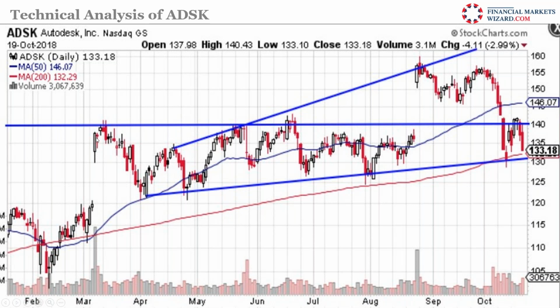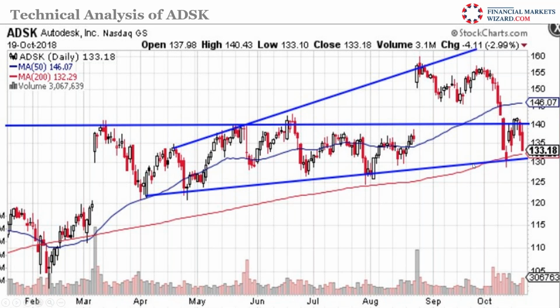So it's the same thing. The blue line, the horizontal support line. It was my belief that the stock would hold this support, but it did not. At the 140 level, it crashed and it bounced back at the 200-day moving average. I believed that the stock holds the 200-day moving average. So it did, magically, and it bounced up and it tested this support, this blue line at 140.